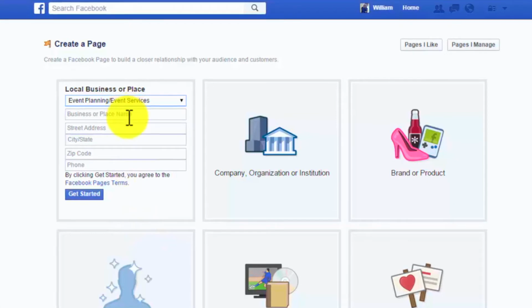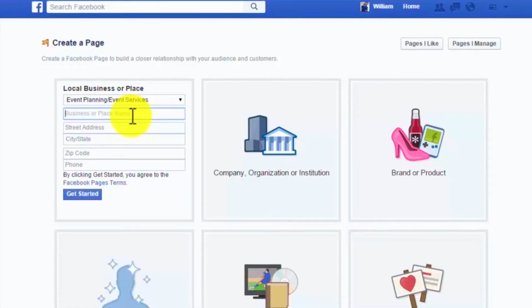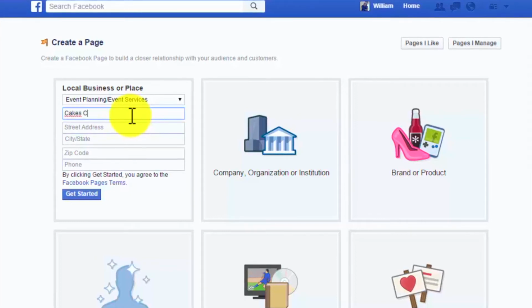Add a business or place name. Add an official name for your business or place. Make it official and elaborate to allow your audience to connect with you easily. I recommend that you carefully select your name, since it has a huge impact on your ability to make outstanding sales. Currently, Facebook has a restriction on changing business names. Therefore, make your selection right by keeping in mind that you might never get the opportunity to change it in the future.